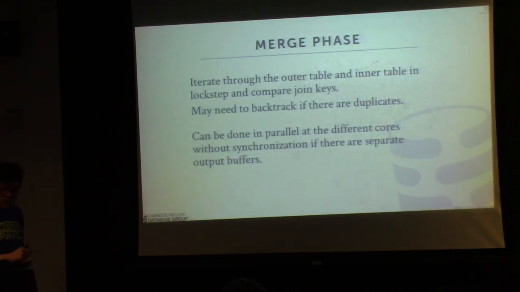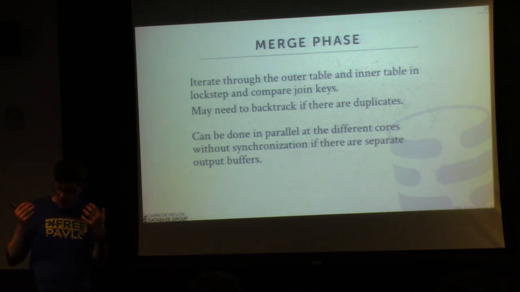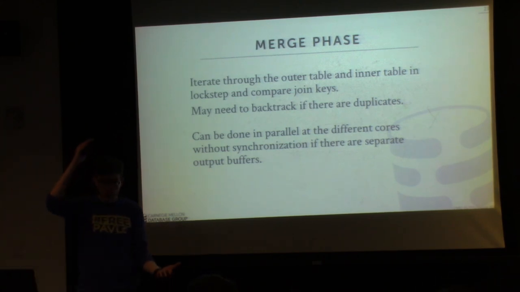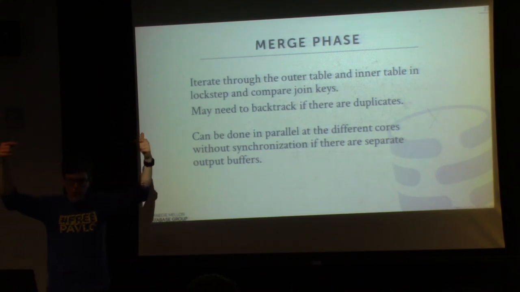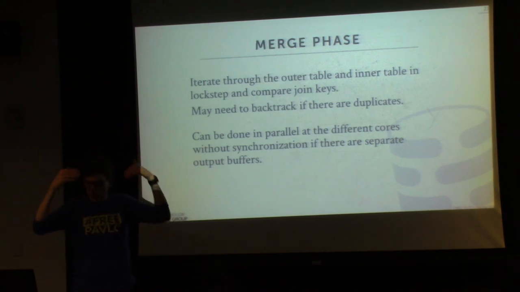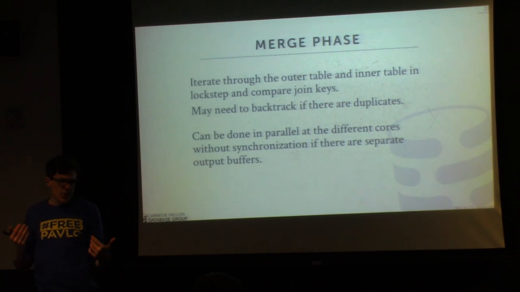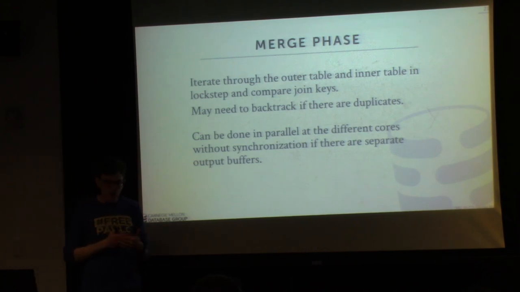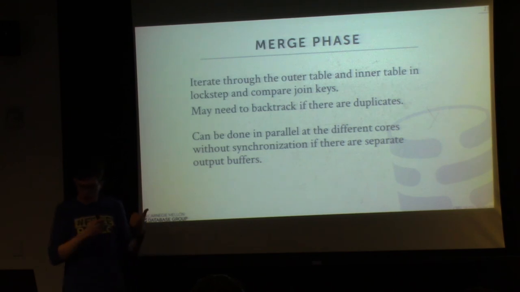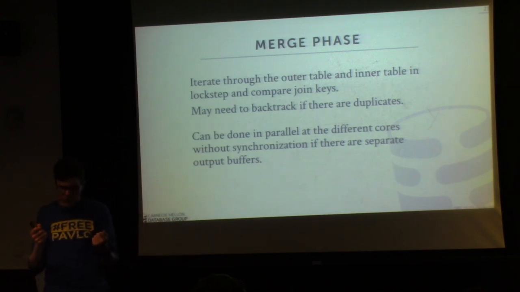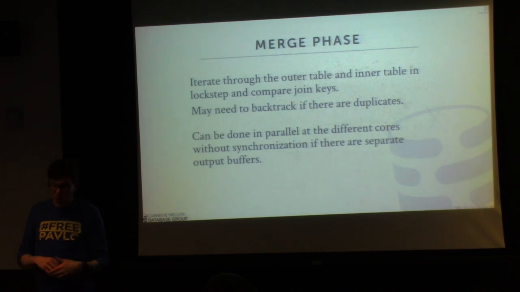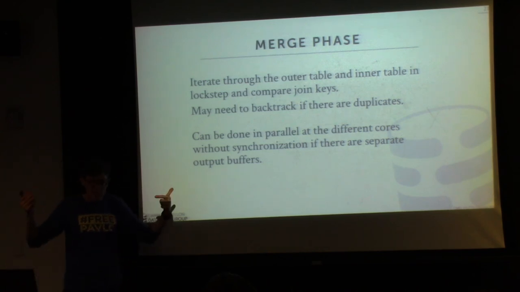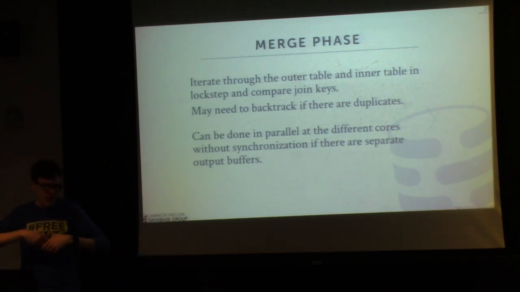After sorting, we have two globally sorted runs for the entire input and outer relations, and then we just do that cursor iteration to walk through the two tables and do comparisons across them. Depending on how you organize where data is stored, some threads will have to read data stored at other cores and sometimes they won't — there are different tradeoffs, but the basic idea is the same: you still do straight comparisons. There's no real magic to speed this up other than doing it in parallel across different threads. If you're careful, you don't have to synchronize when writing things out to your output buffers.